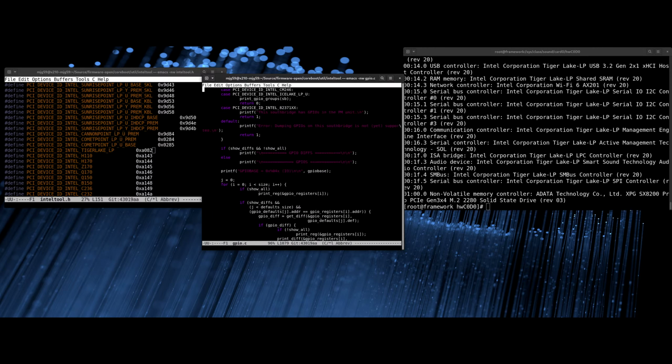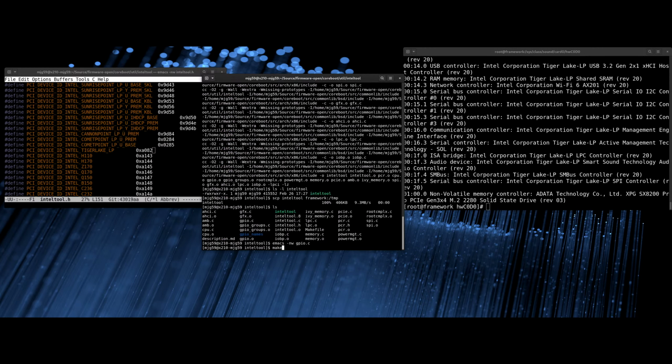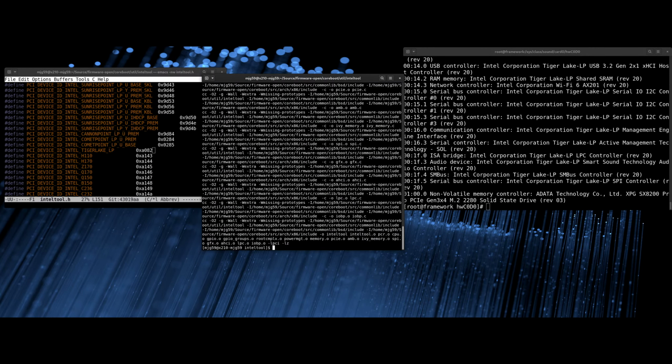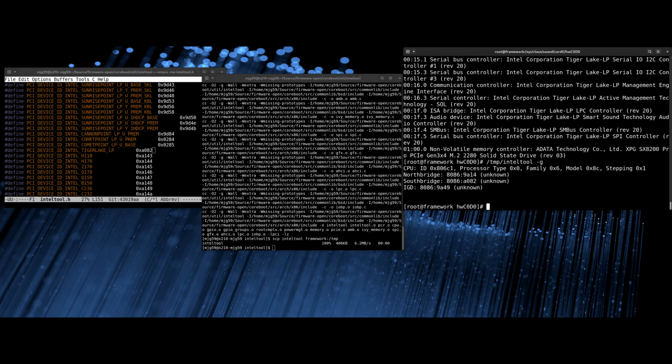And we're just going to tell it, okay, if it's running on the chipset associated with the Tiger Lake CPU, then treat it the same way that you would treat any other recent modern Intel chipset. Well, okay, that no longer gave me an error, but it didn't actually do anything.